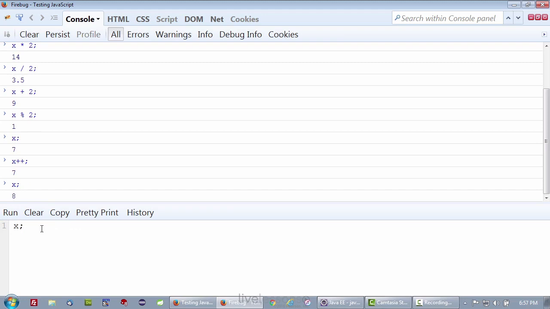So those plus, star, divide, percent, and plus plus are the most common basic math built-in operators. You can also use plus for mashing two strings together, for concatenating them. And JavaScript decides by context what the plus operator means. If both things are numbers, it means addition. If either one is a string, it means mash them together, concatenation.